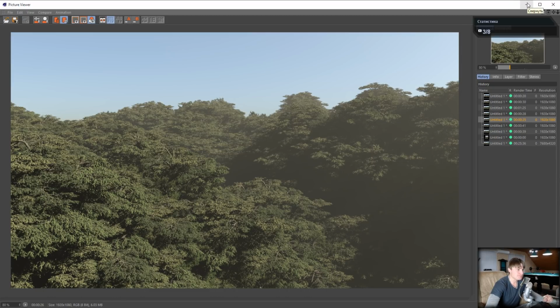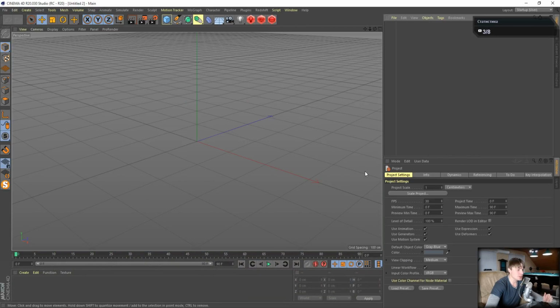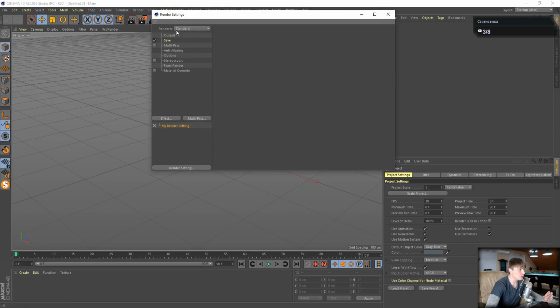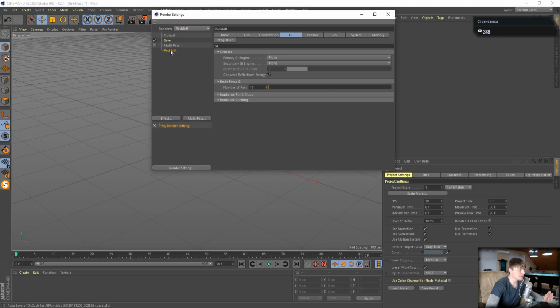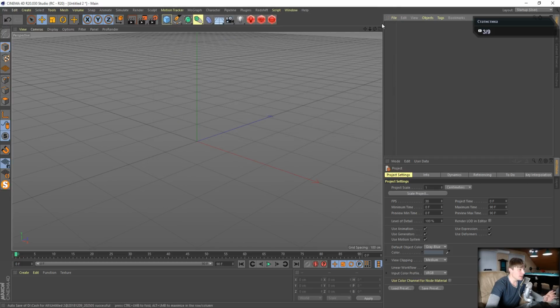So, we create a new file, a new Cinema 4D project. I am going to the Redshift settings, and in the beginning I will use very small settings, 32, 4, 16, just in the beginning. Okay, I use Cinema 4D version 20. If you have a version below R19 or 18, you cannot find these options that I told you about today.